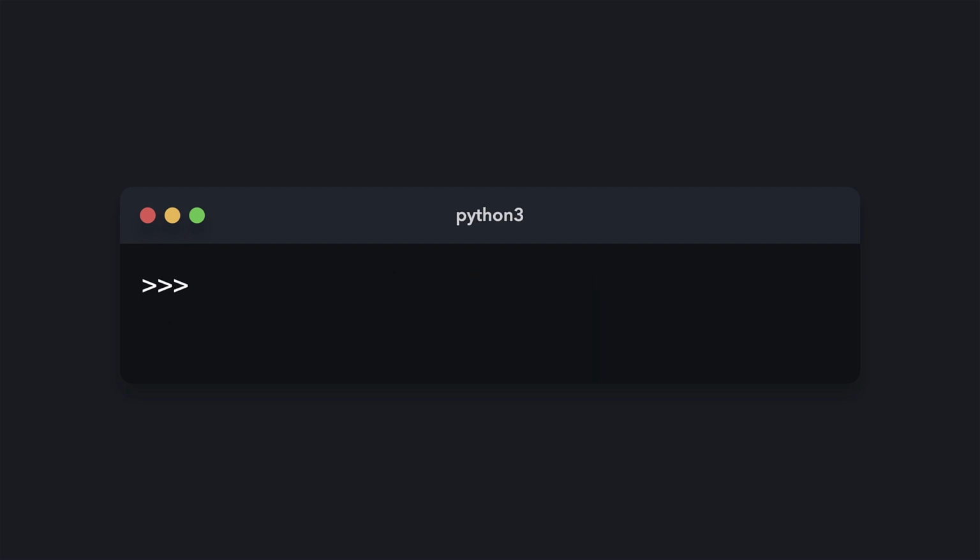With sub-expressions, which are expressions between parentheses, we can change the default hierarchy a bit. Sub-expressions are always calculated first. In this case, the sub-expression 2 plus 3 results in 5, after which the result of that sub-expression is multiplied by 2. And 2 multiplied by 5 results in 10. Even though the operator within the sub-expression had a lower priority than the multiplication operator, Python calculated the result of the sub-expression first, since sub-expressions have a higher priority than the multiplication operator.